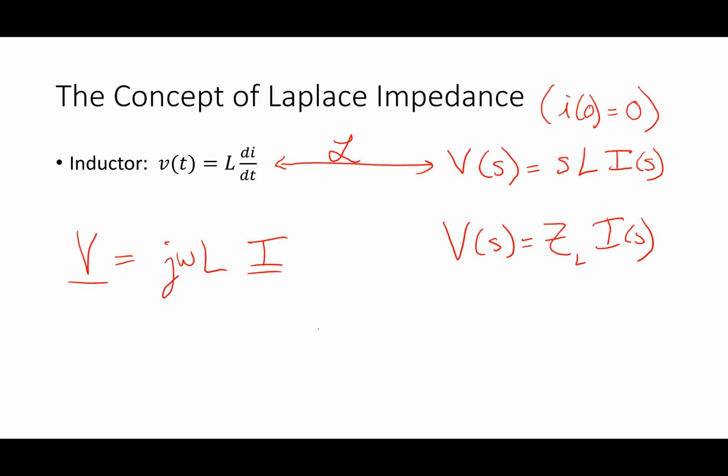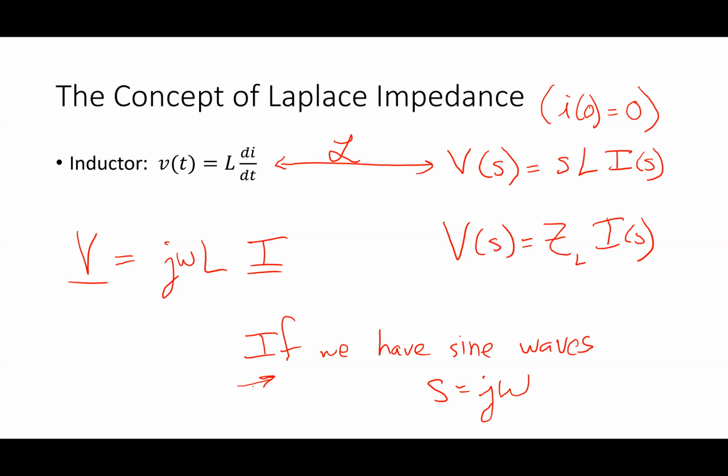Based on that, it looks like we're making some jump here. And we're saying if we have sine waves as our inputs, what is S equal to? Just equal to j omega. Okay, now we're going to deal with that. But basically what we found is the phasor is a special case of the general case. Laplace transforms are the general case. The phasors are sort of a special case. And we kind of use them interchangeably.